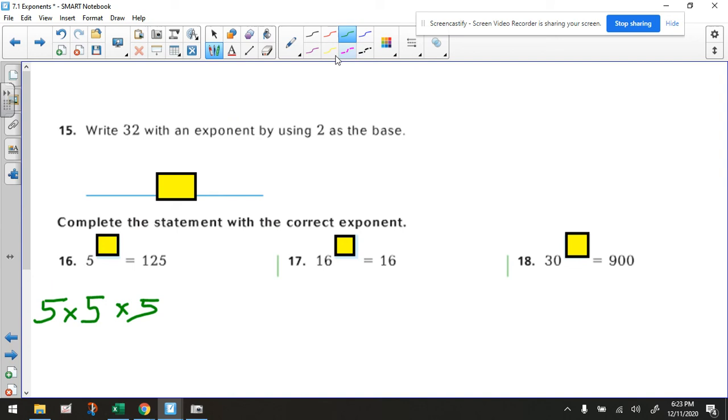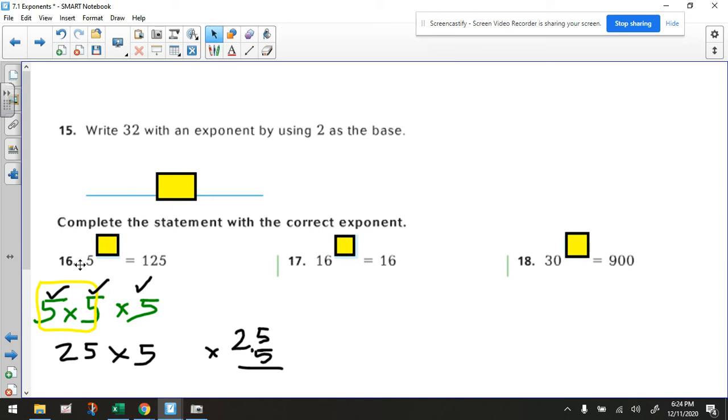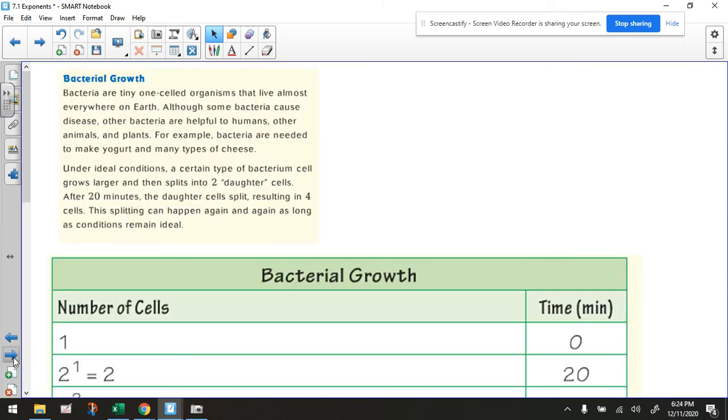And if we take this 25 and multiply that by 5, you would want to see if that equals 125. Do the standard algorithm to see if it does. Find 25 times 5, and if you do that, you're going to see you have a match. So then you would say to yourself, how many times do I have this as a factor? Count it out. We would come up with 3 times, and therefore you would come up with the exponent of 3. All right, you're going to try number 17 and 18 on your own, hopefully be successful with that. And then in class, maybe we'll go over the answers to that.